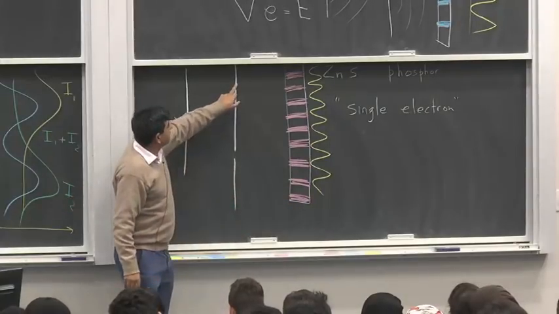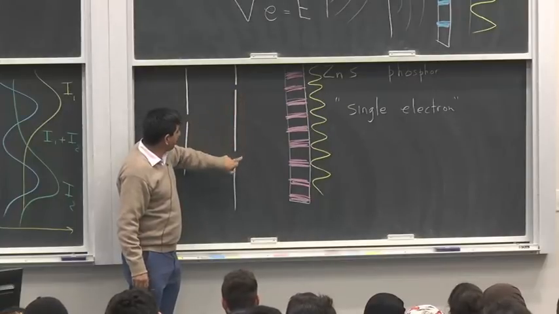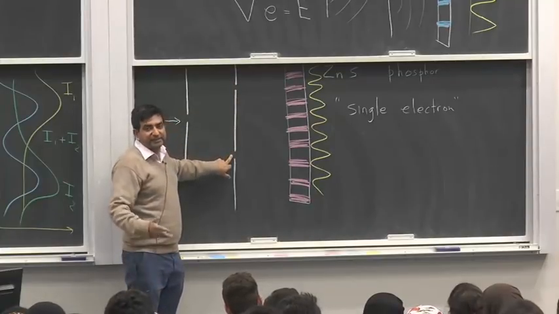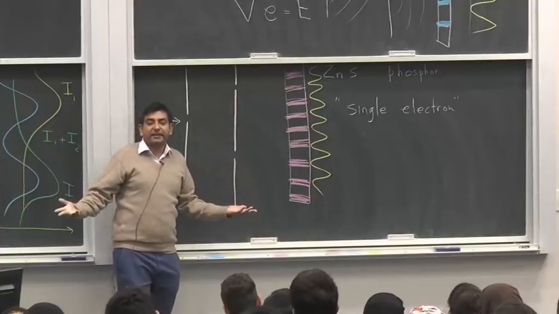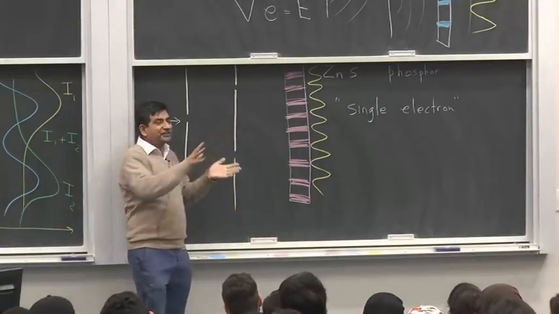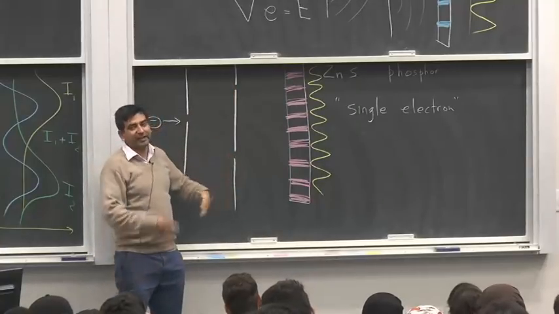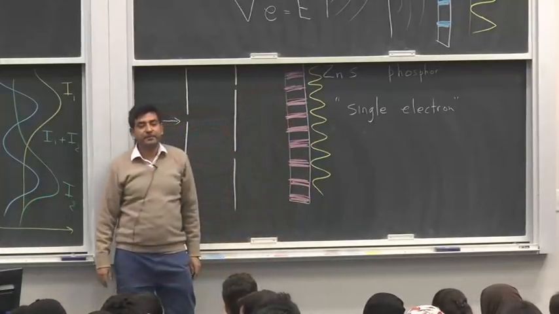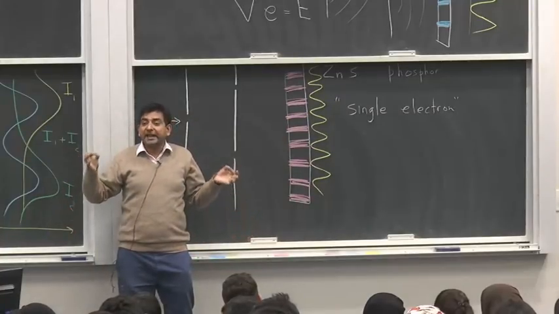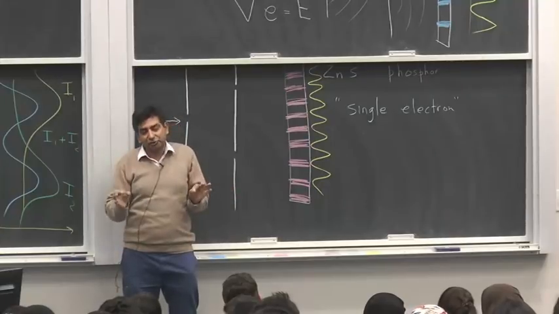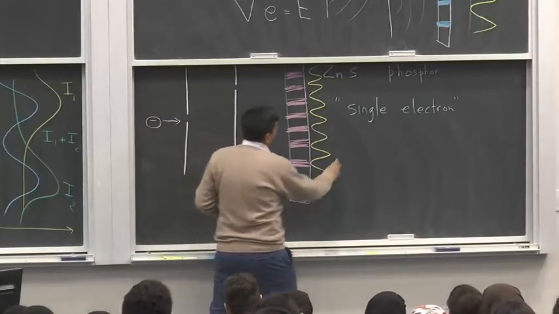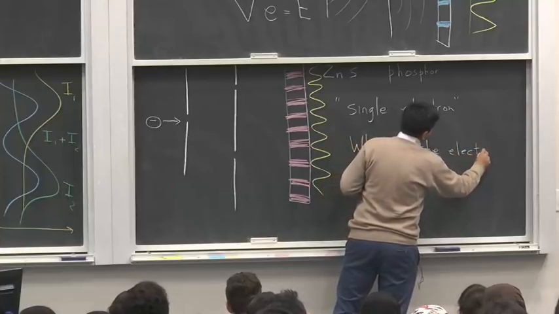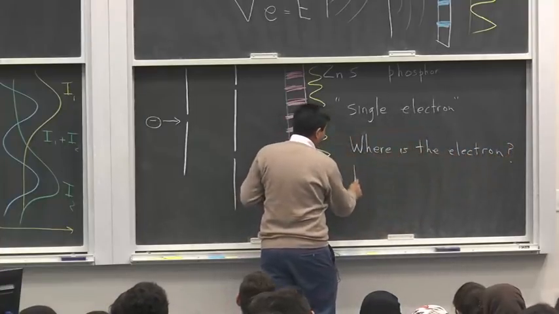So if there are fringes, if there is a wave coming out of this slit and a wave coming out of this slit, it means that the electron is coming out of this slit and it's also coming out of this slit, but this is a contradiction because the electron is indivisible. How can you divide an electron? And it's also not possible that there are two electrons coming into the apparatus, one going here and one going here, and they are interfering, because there's only one electron in the apparatus. So how do we explain these fringes? It's a totally surprising result. You will get an interference pattern even with a single electron, and the question is, where is the electron? Is it actually split?